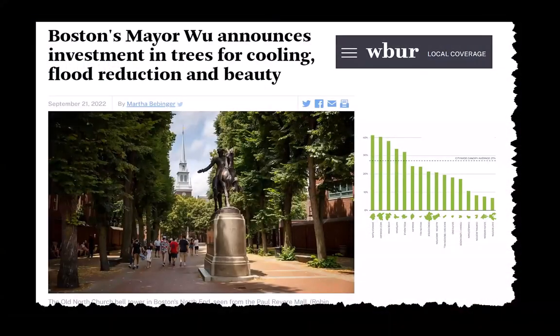And as we get into it, I'd like to set the stage on why I do what I do and how I approach things, both for myself and the team that I'm privileged to lead here. So this is a screen capture of a recent online article in which the mayor of the city of Boston, which is located on the east coast of the United States, announced a massive new investment in trees to help cool the city and reduce flooding and just make it more livable. And this was based on the data that you see there on the right that came from our analysis, the foundation of which was done in eCognition.